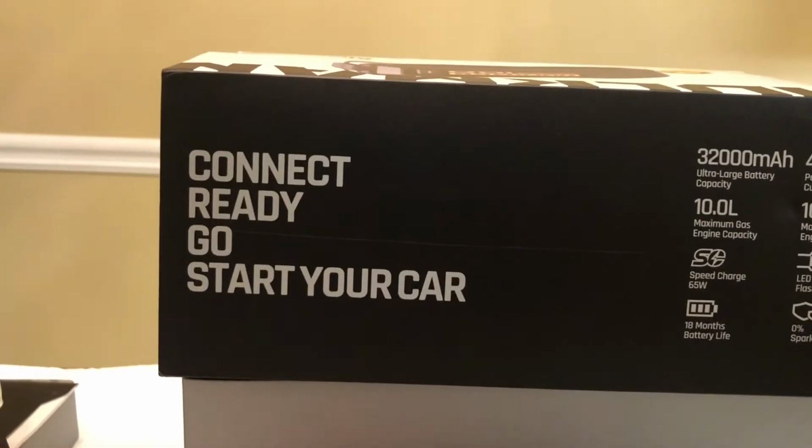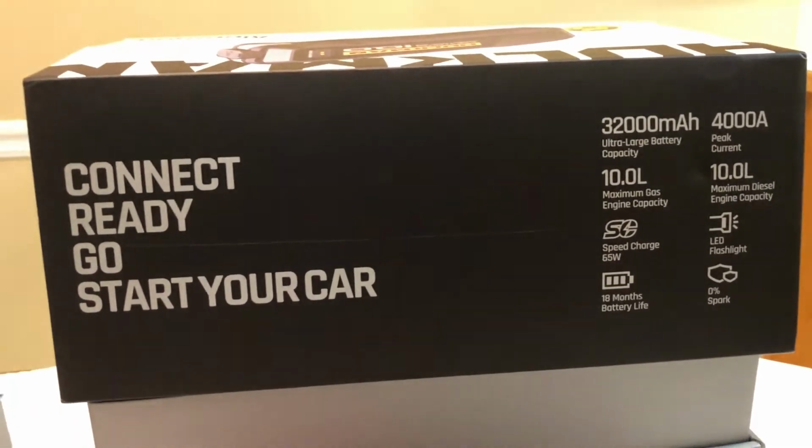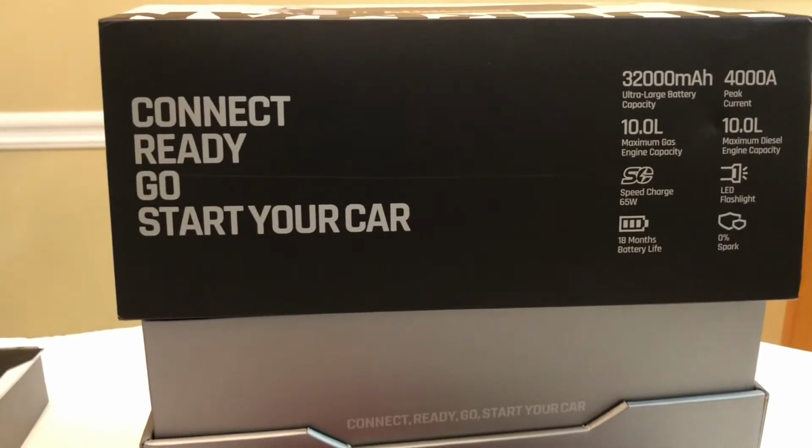They're saying the battery on this thing lasts about 18 months once it's fully charged. So 18 months, that's pretty impressive. Also, I did a little bit more digging on this one as well.